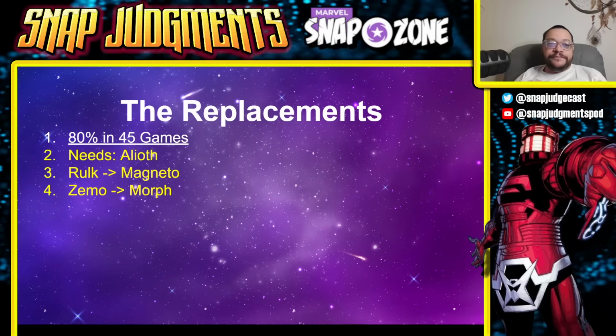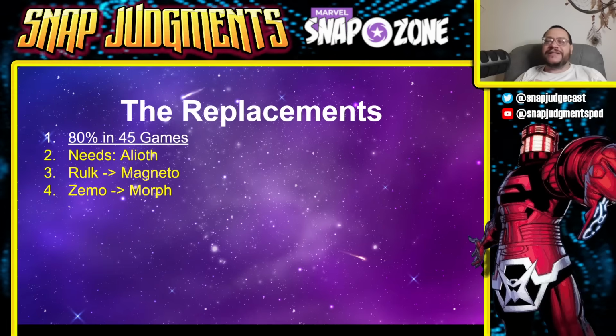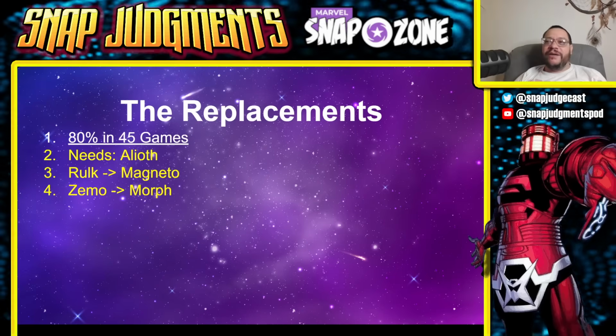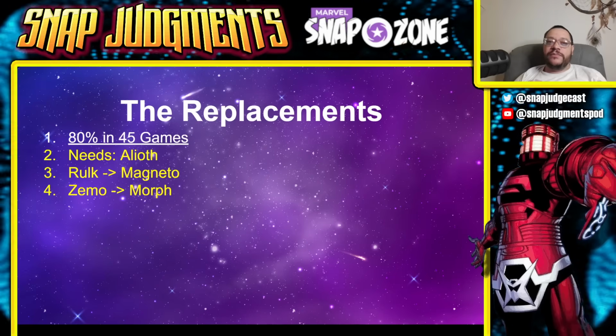Be forewarned. Red Hulk can be Magneto. That is my standard change. We'll talk about why Red Hulk is good next time he shows up. And Baron Zemo can be Morph. We just explained why Zemo is good.